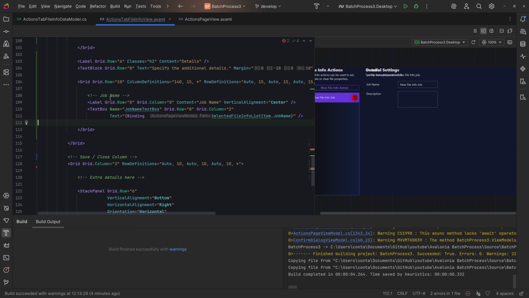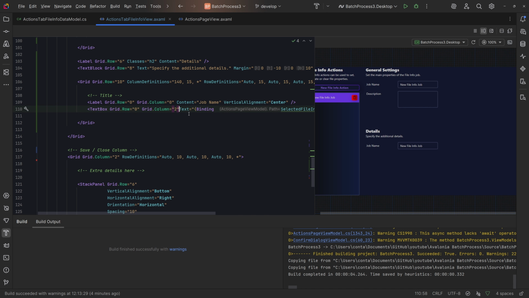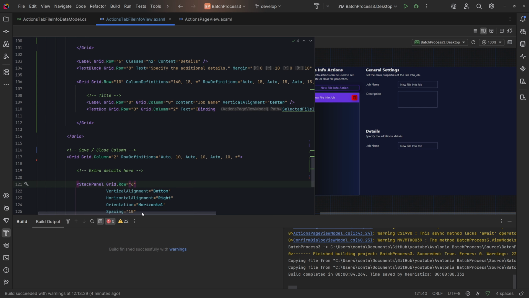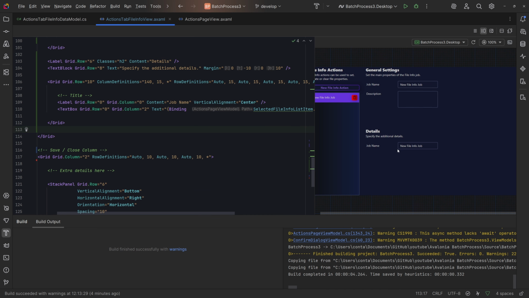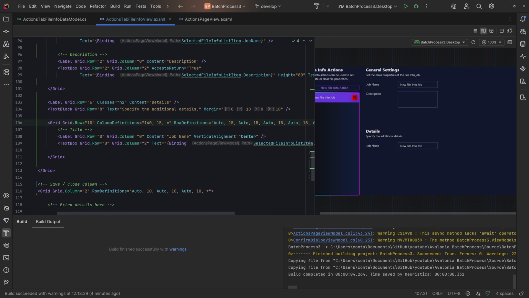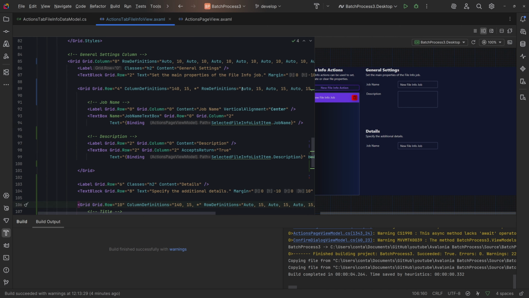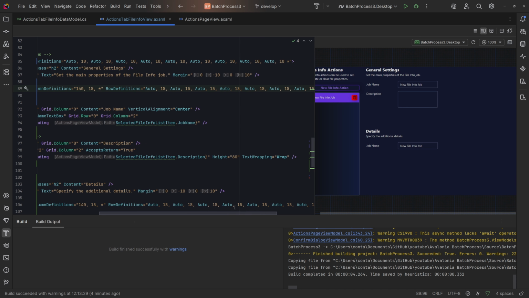Inside of here now, we will put in the title. We don't need a name. And there you go, you can see it appearing underneath. We've got this big space here though for some reason, I'm not sure why that is. And that will be all of those extra rows we actually added here that we don't need anymore.